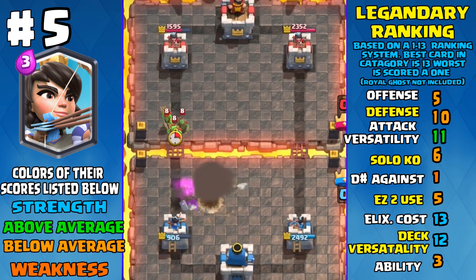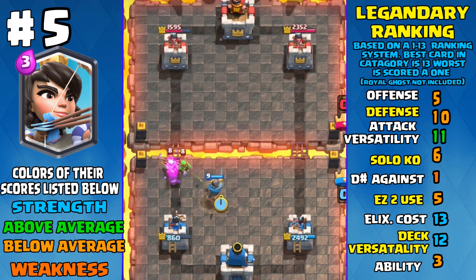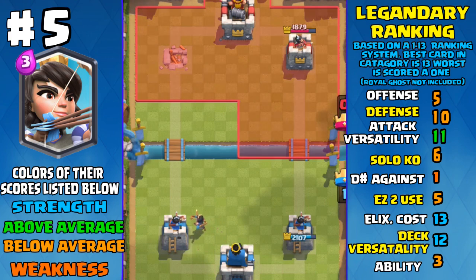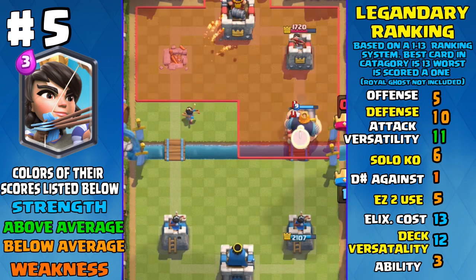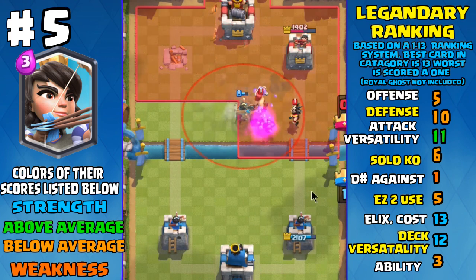She ended up being my very first legendary card, so I have a lot of experience with her. And probably one of the most underrated cards there is. Coming in at number 5, only lead in the elixir cost because she's a 3, and for the damage that she does and for the applications that you can use her in, it's a steal just to lead in one category.